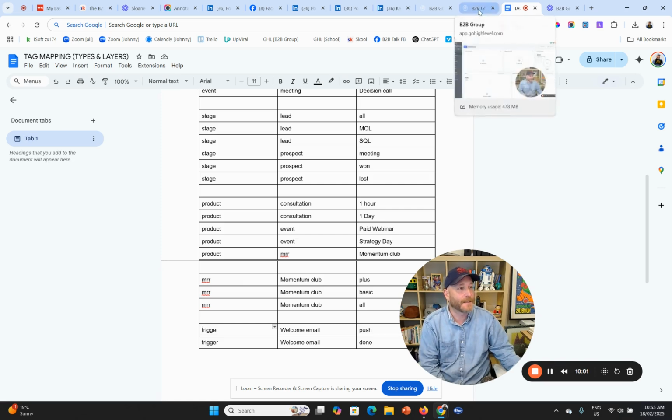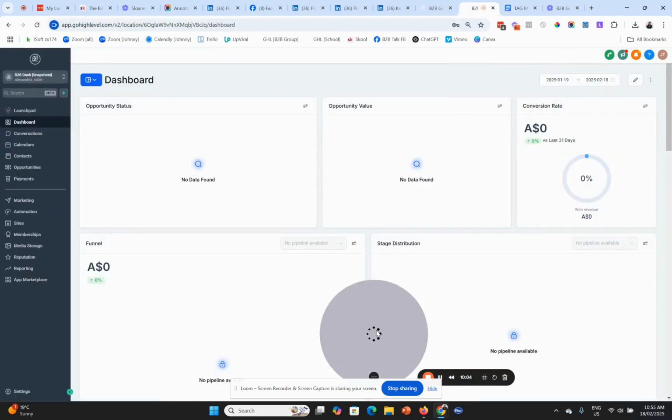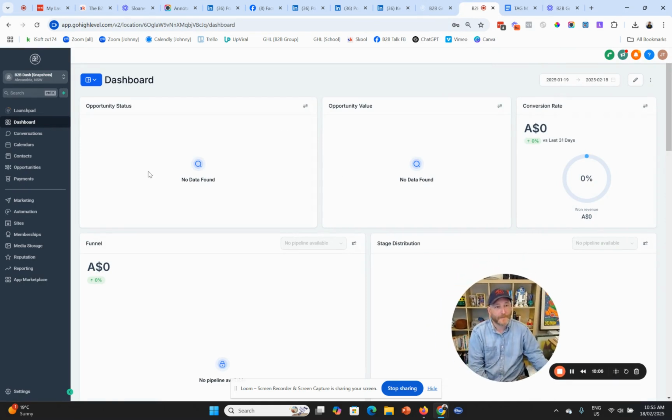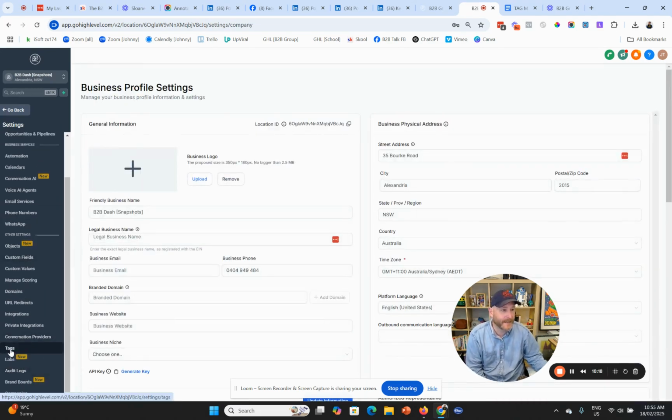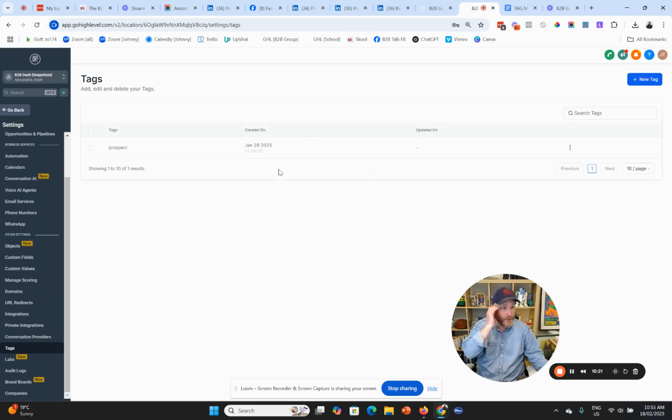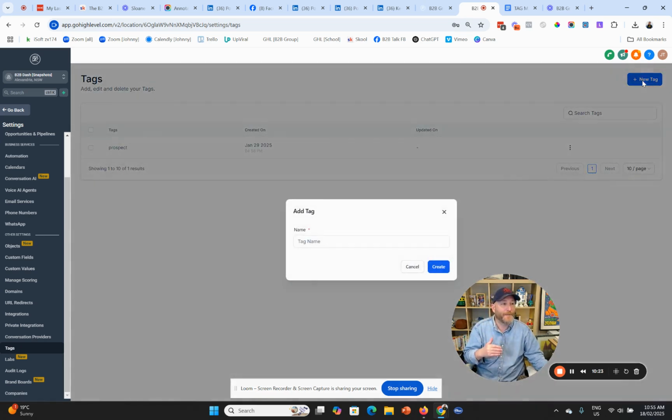So I'm going to jump into an account, and I'm using Go High Level as the tool. And what I can do is I can go into settings, and in settings, I can, let me click this again, settings, there we go. I can have tags down here. And what you'll notice using this particular tool, you can only have one layer, which is why I have source, social media, TikTok.